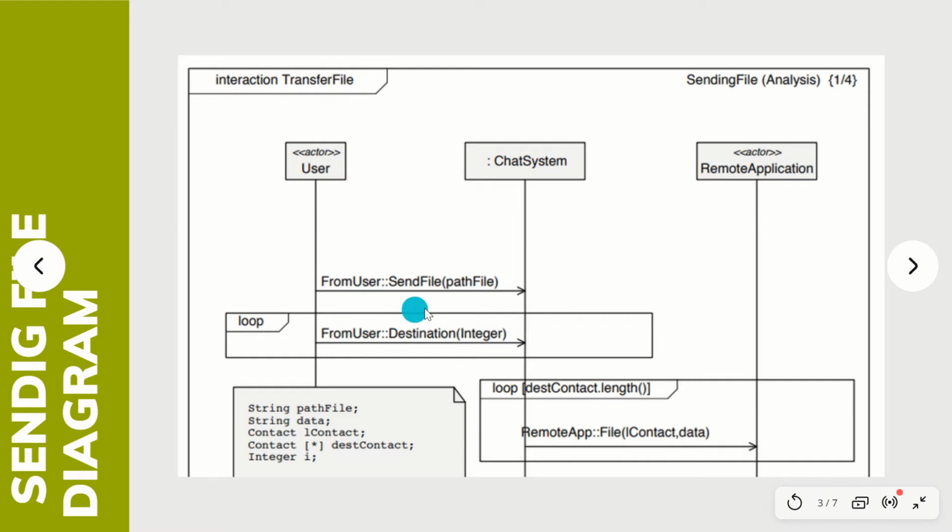The user will send a file with a file path to the chat system, and also a destination that is an integer type. The chat system will process this information and will send a signal file to the remote application. It is very important that we keep this remote application in mind.